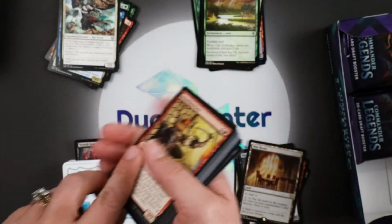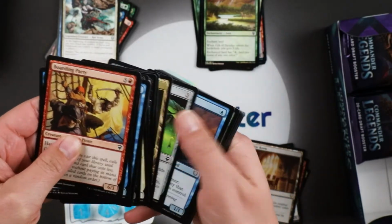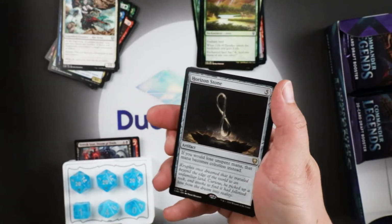Ian, we're out of Time Spiral at the moment, so hopefully they'll be restocked. It was popular. Yeah, we sold out in like a week. I know, which is amazing.